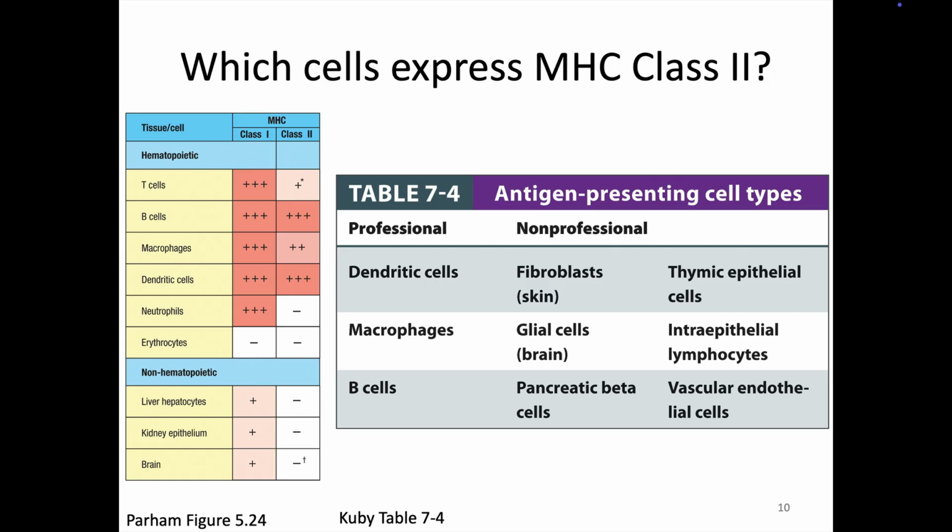Your A from mom, your A from dad, your B from mom, your B from dad, your C from mom, your C from dad. On the surface, any old cell I pick. Because really, any of them could be infected with a virus. Any of them could need to show off a viral peptide. And so 24/7, every cell of your body has all 6 MHC class 1 molecules on the surface and is presenting.